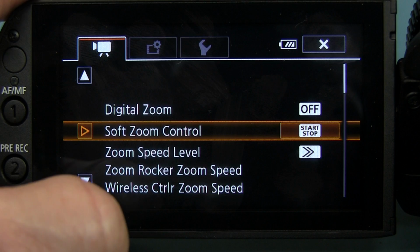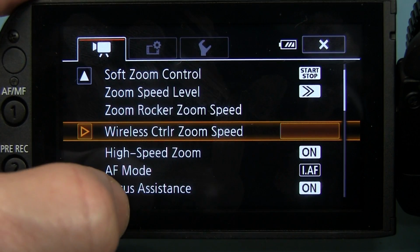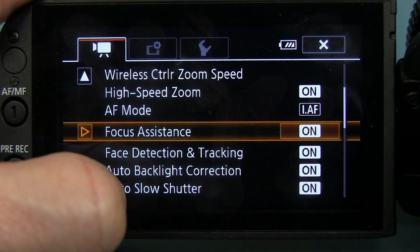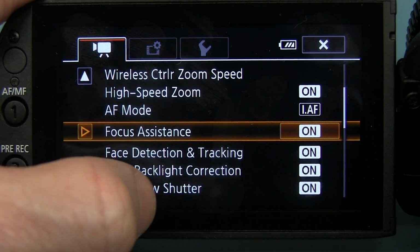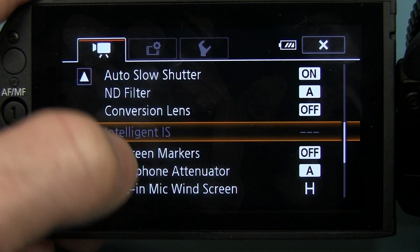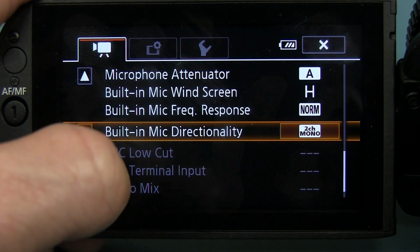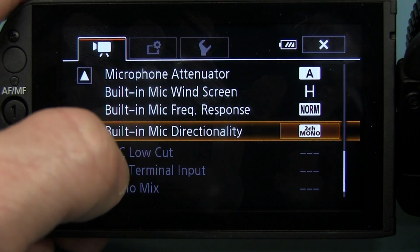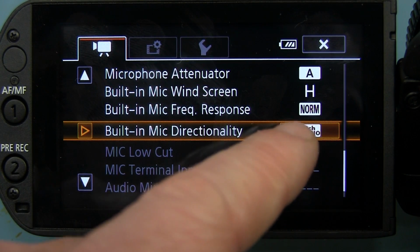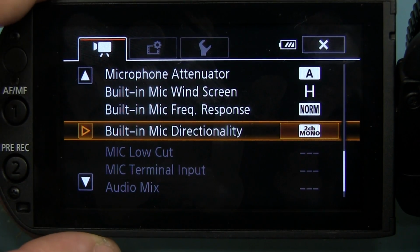Oh, goodness. And the other menu's pretty much all the same. It's got all the excellent zoom speed controls, the wireless zoom controller speed. Oh, this thing does zoom like there's no tomorrow. Really fantastic. It's got the face detection and tracking, auto backlights, the ND filter. It's all there. It's all exactly the same. And you can also add audio filters to the built-in mic and change the directionality. But as a video blogger who does mostly audio speech, I'm shooting always in 2-channel mono mode.